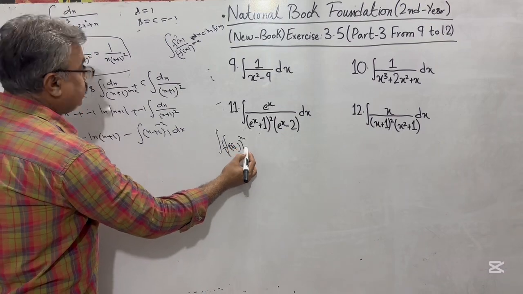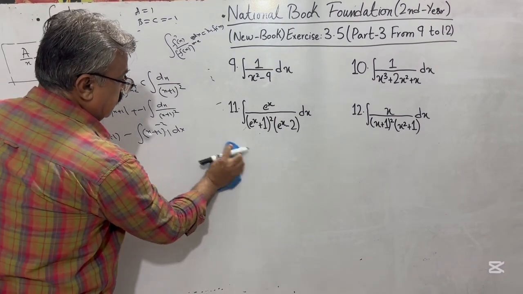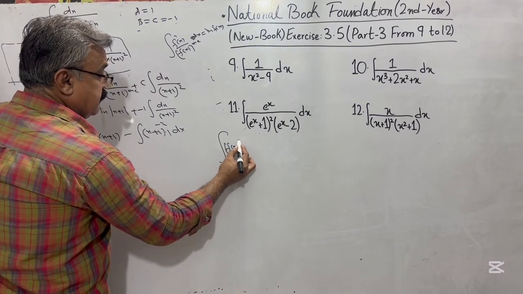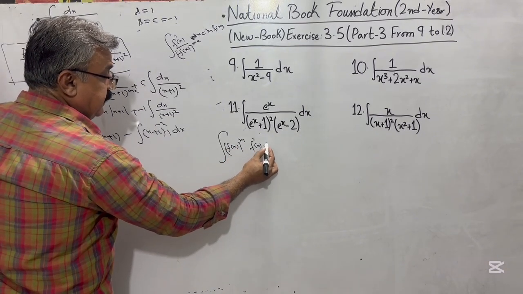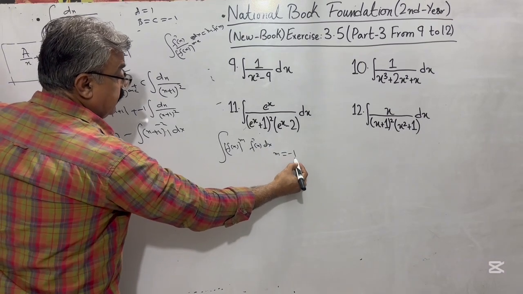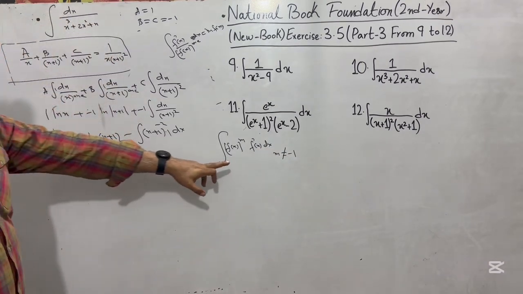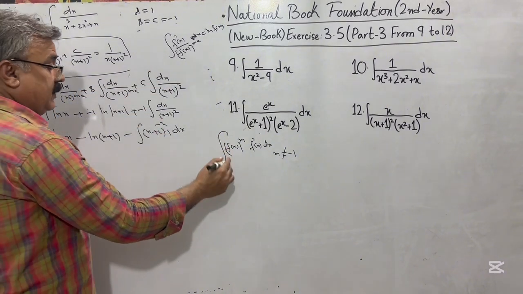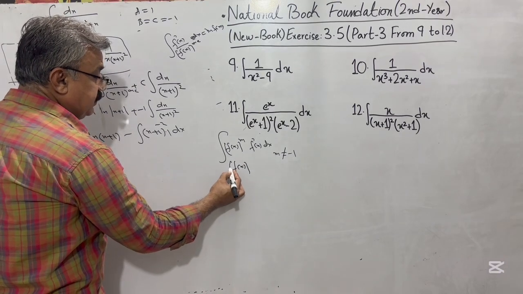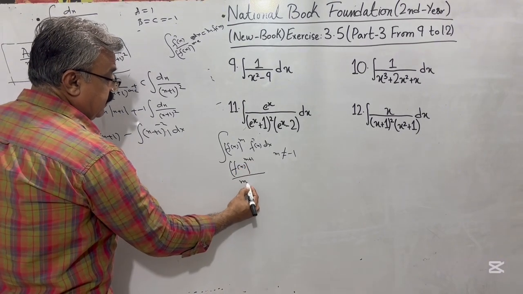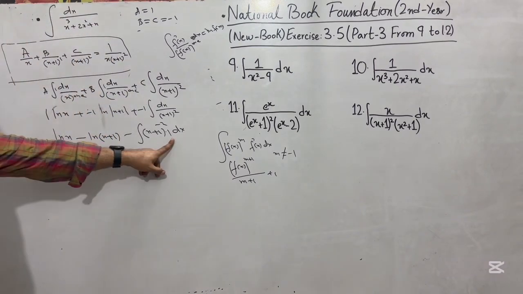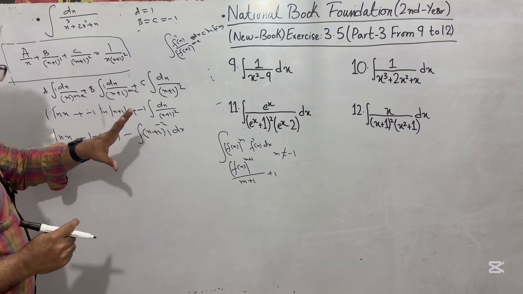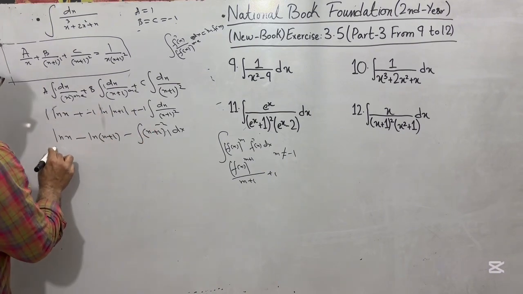over all power m. Let me write it. Function f of x raised to m, and here is the differentiation, the derivative of the function, where m is not equal to minus 1. If m is equal to minus 1, it would have been the case of ln. If m is not equal to minus 1, then we add 1 to the power of the function, dividing by the same, and it's our answer. That is the situation here. Function derivative and overall power is not negative 1. It is not the case of ln. Simply add 1 to it.